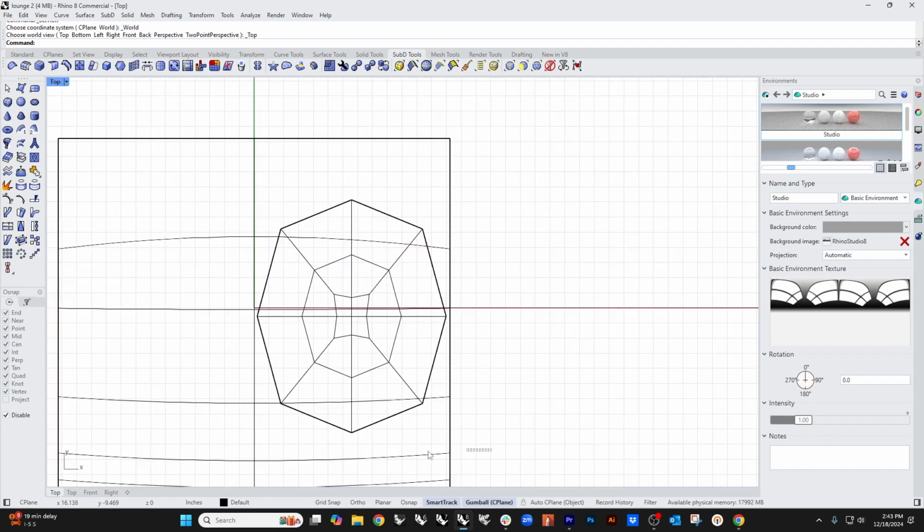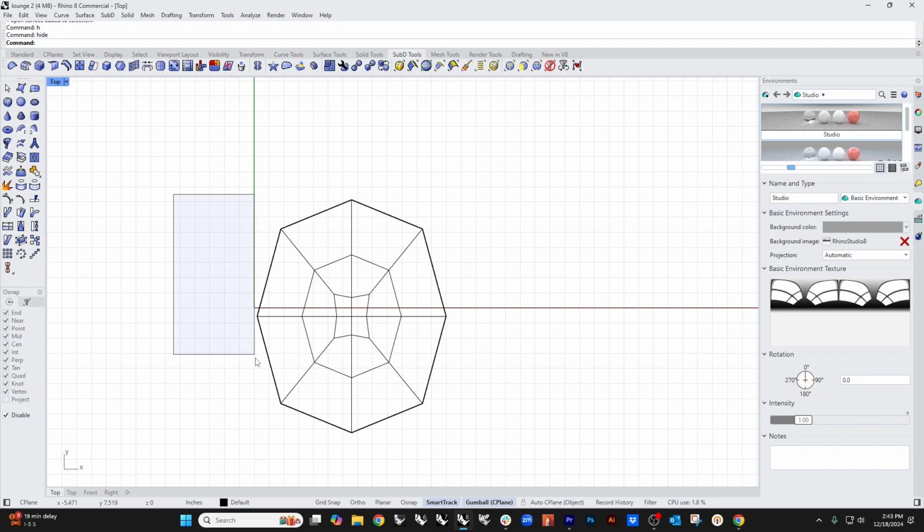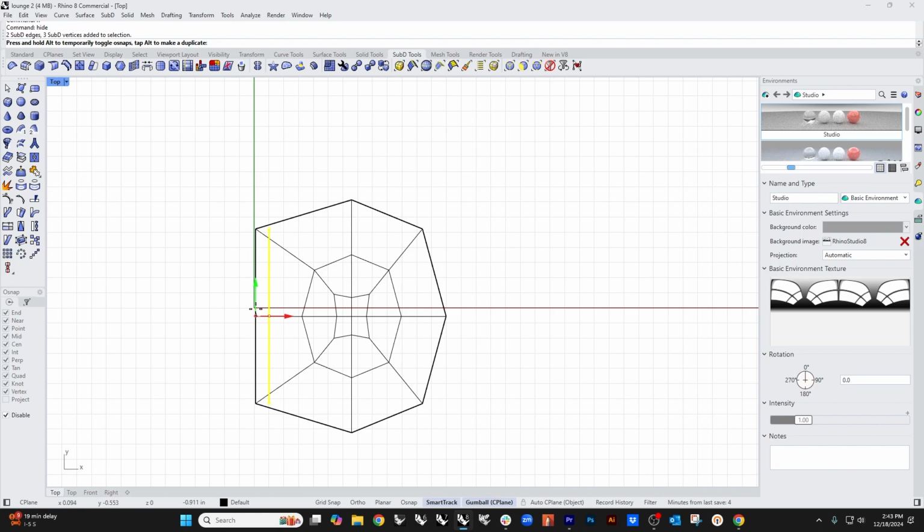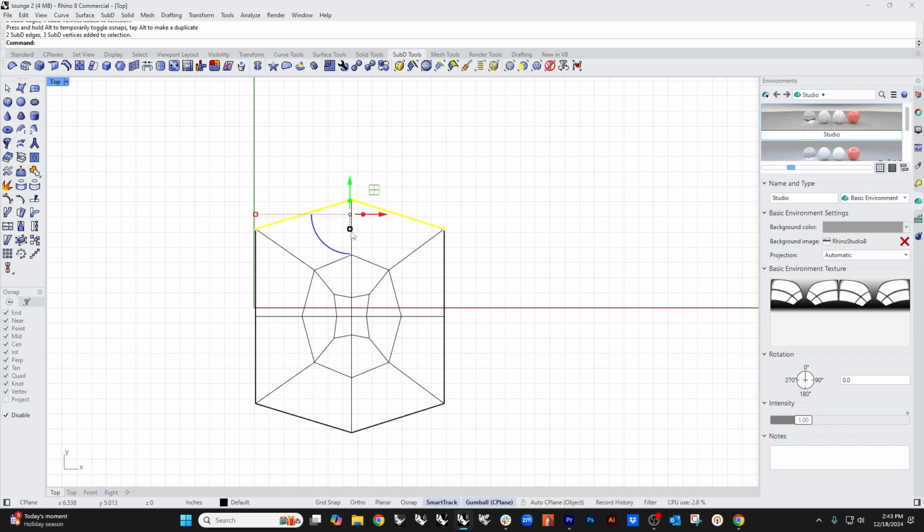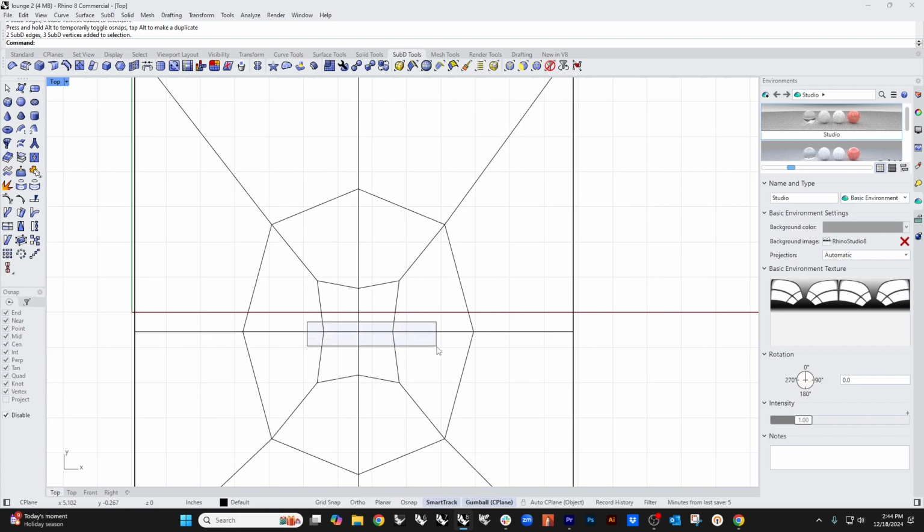And if I go to the top view, and I'm going to just hide this for now, I'm going to straighten this out a little bit. So I'm going to grab this, scale to 0. I'm going to bring that close to the center line. I'm going to do this, scale to 0, and bring that somewhere out there. Then I'm going to square these off as well. Same thing, scale to 0, and then take this and scale to 0 as well. Then I'm going to take my center and bring this that way, and take this and bring this way. And this gives me the right topology that I was looking for. And I'm going to scale that down very small like that.